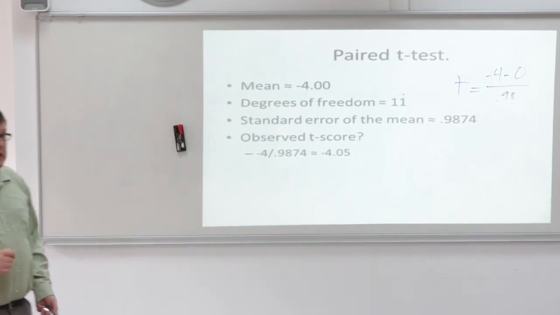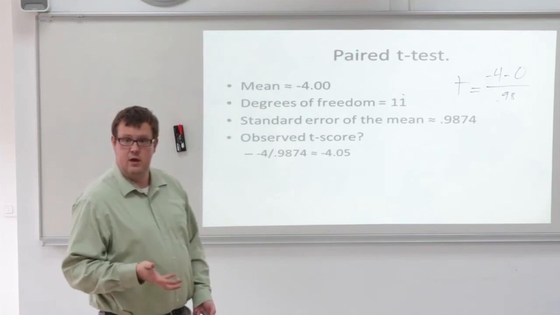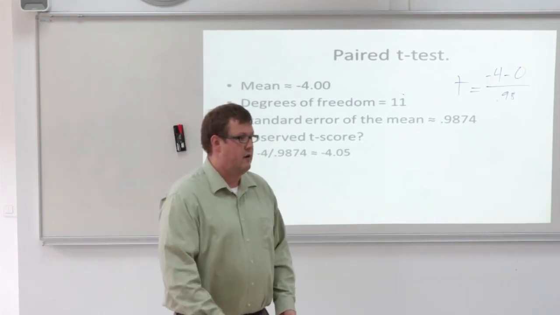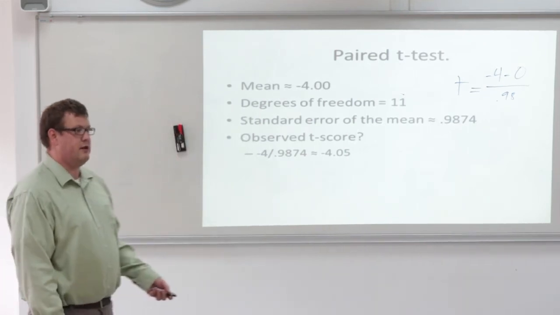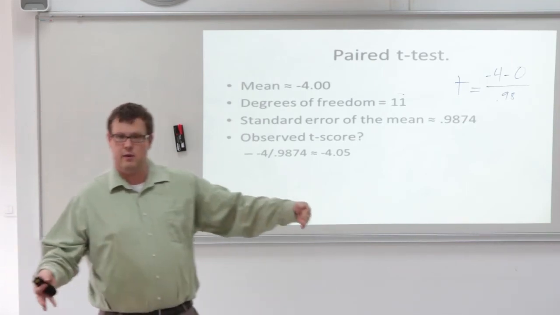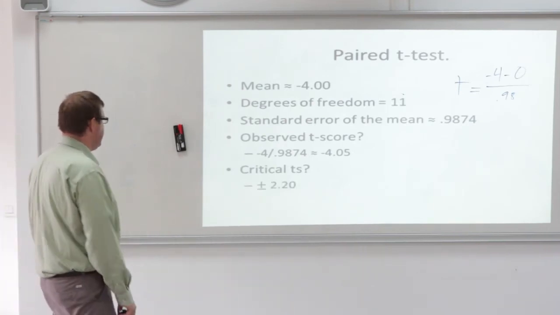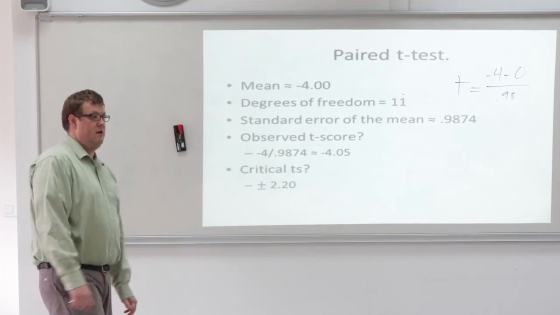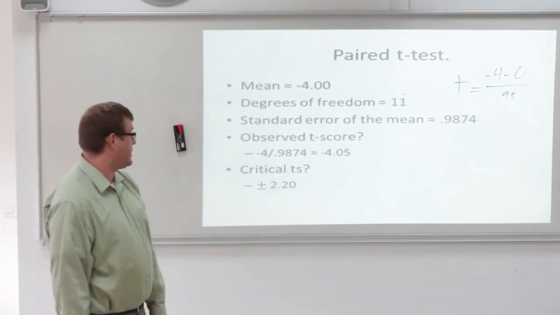Now we need to find the critical values for t. We use qt to do this. You have alpha of 0.05. So we can do qt 0.975 with how many degrees of freedom? 11 degrees of freedom. And that will give us our upper critical t value. And then our lower one is just the negative of that, right? So our critical t's are plus or minus 2.2. What do we do? Reject. We reject the null hypothesis.